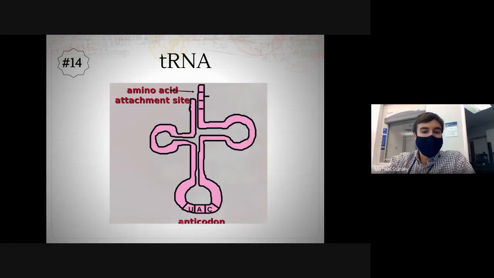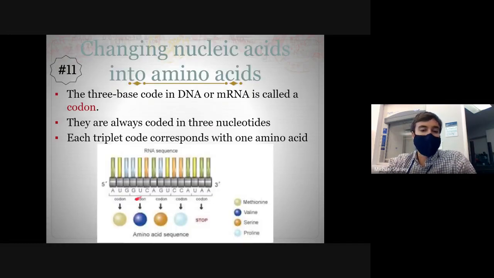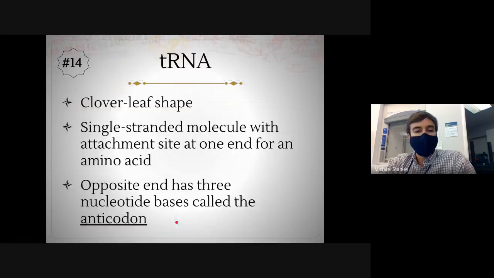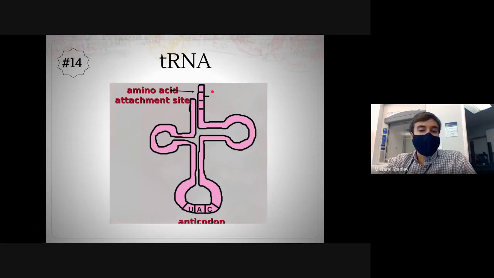So down here is our anticodon. And up here is where the amino acid gets attached. So like how in this example over here, we represented amino acids as like these little balls. Imagine that there's a little ball that's attached to the tRNA up here.